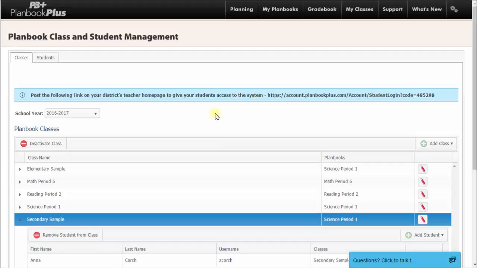And now for your students to take advantage of this student access that we've created, what you're going to see on both the Student and the Classes tabs is a blue bar with a hyperlink in it. That is your unique teacher code link that you can provide to your parents and your students for them to get access to your lesson plans online based on what you've shared with them. We're going to talk about this link a little bit later, but I just wanted to point it out to you now because when your students log in, they'll have to log in with your unique teacher code.